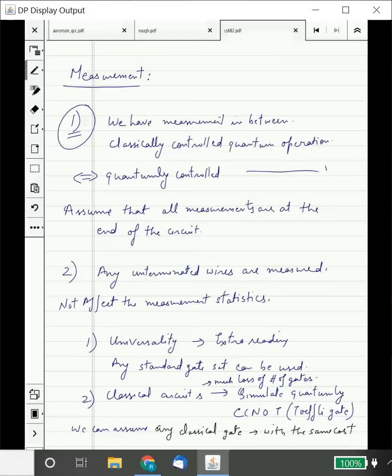Now, when we are going to do non-trivial operations in quantum computers, we are going to make our circuits. We can use any standard gate, and we can use any classical circuit. The cost of the classical circuit in the quantum will be the same as its cost in the classical.